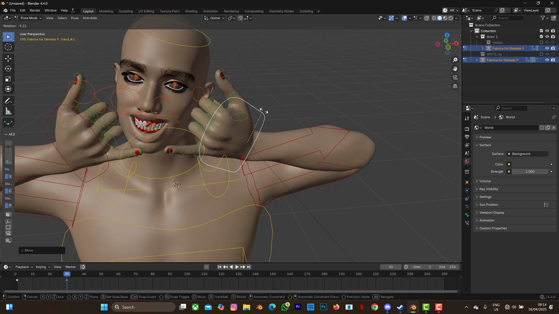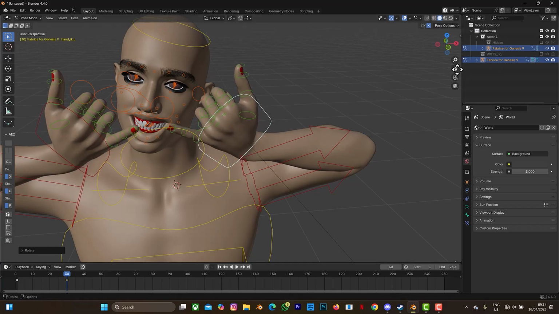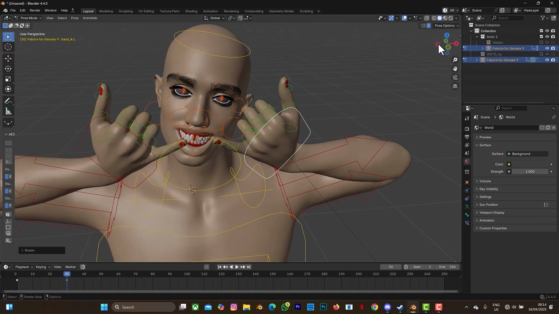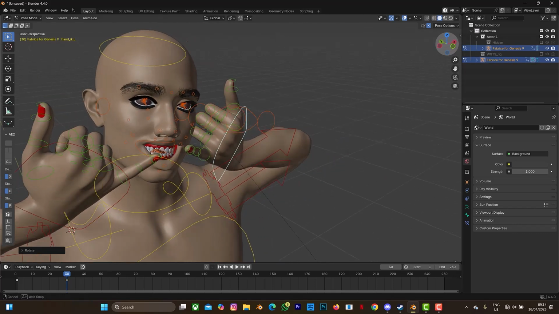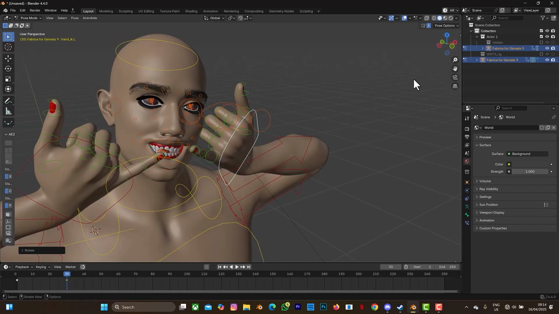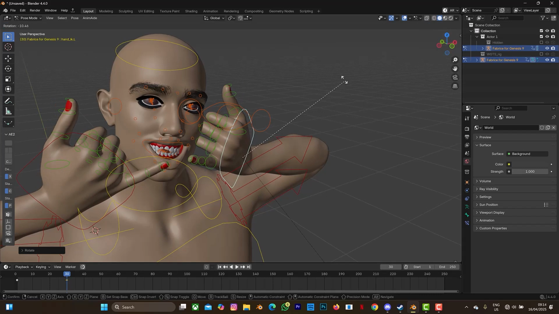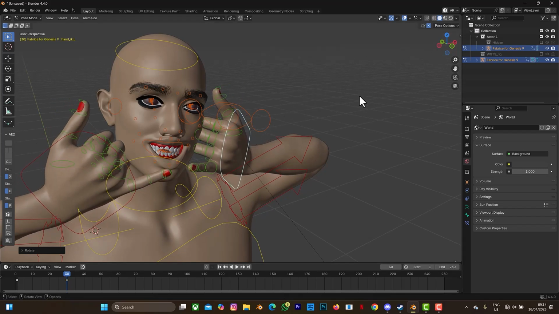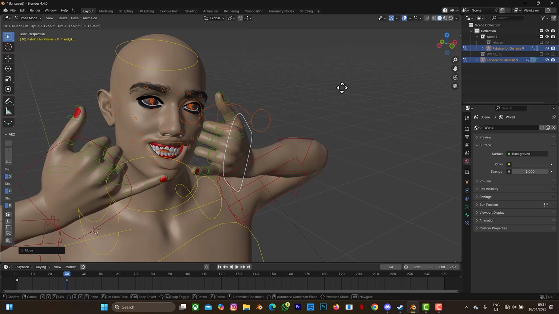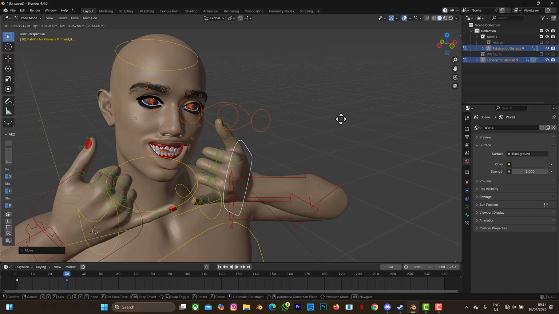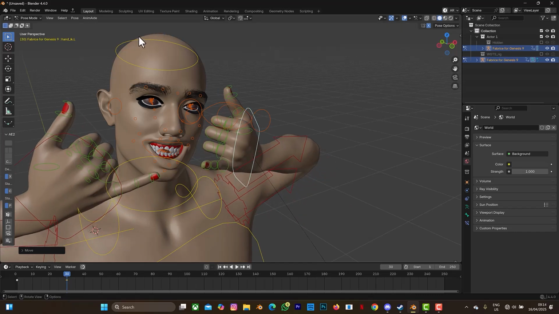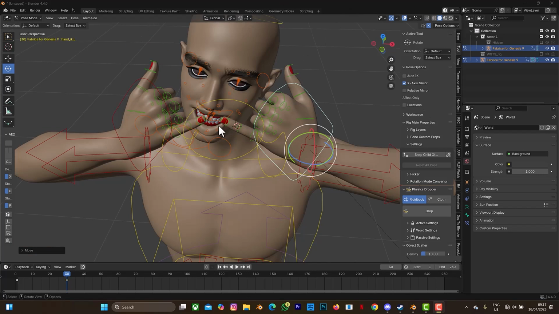R. So I had to skip this part so I can properly set it.